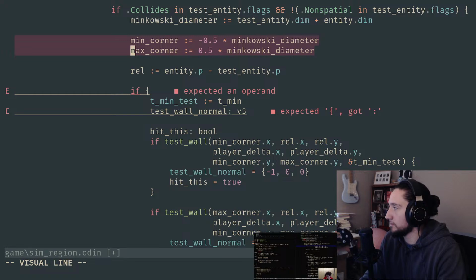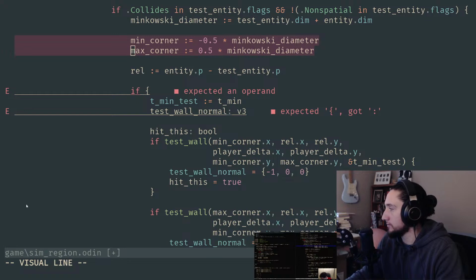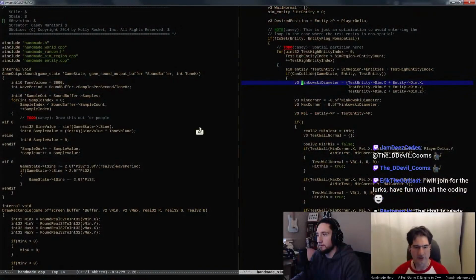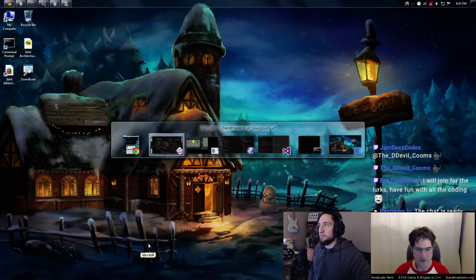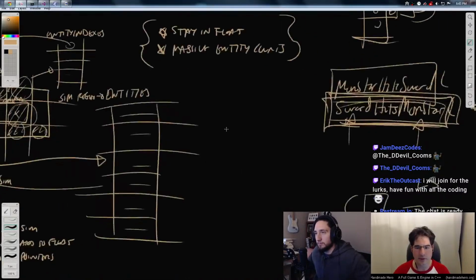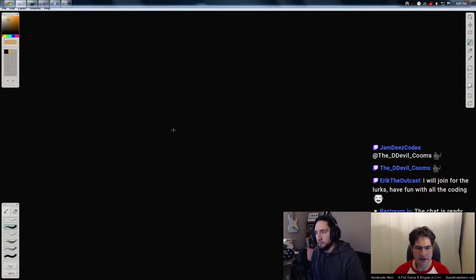I'm saying too many things here. I should probably just draw this out. That's probably the easiest way to explain what's already going on in the code, rather than me constantly trying to say stuff. So let's go ahead and, thank you Windows for that wonderful, helpful. There we go. What I want to do is find a place here where we can make a new thing. There we go. So we'll say day 76.